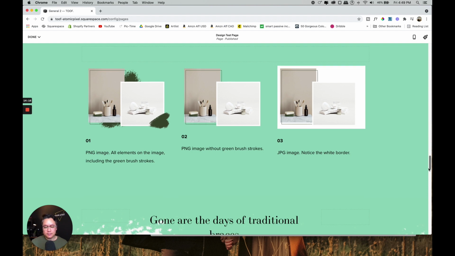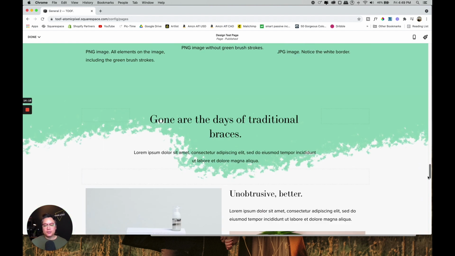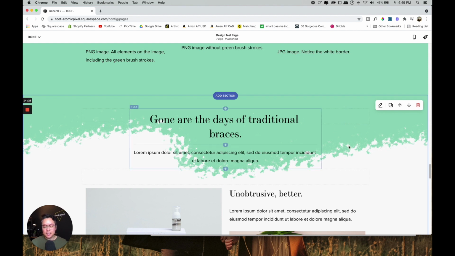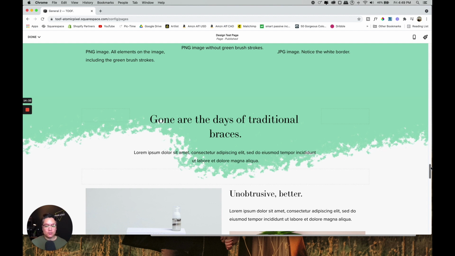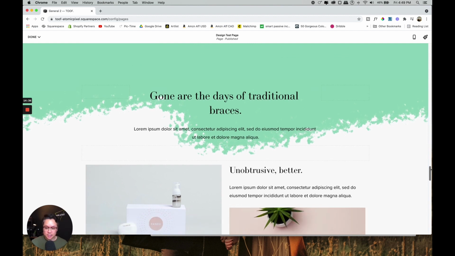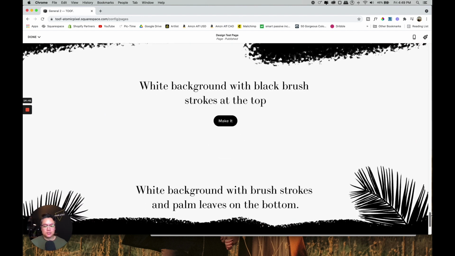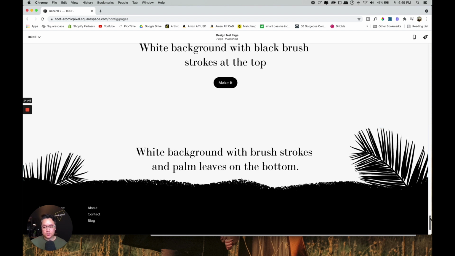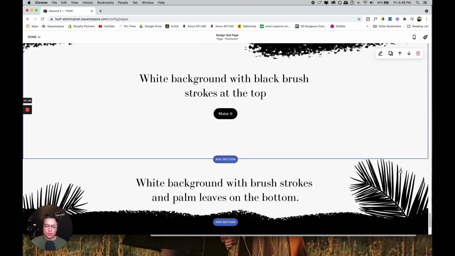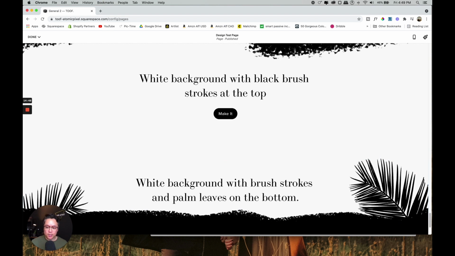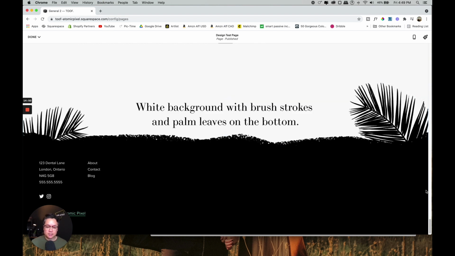And then again, PNG, JPEGs, the difference is there. Showing background images, minding the color of the top and bottom neighboring sections. You can make it look like it's bleeding into it, or add a line, or whatever graphic element you want, but that's how you make it look connected, even though obviously it isn't. And same thing for these sections and the borders, and so that's how you make it look like it's bleeding over without actually bleeding over. It's just the way the images blend into the next.